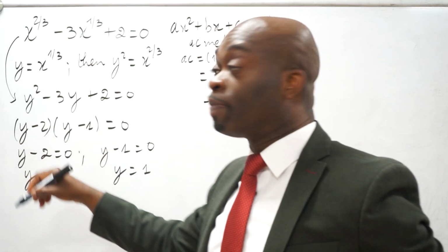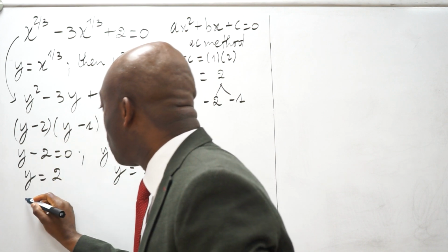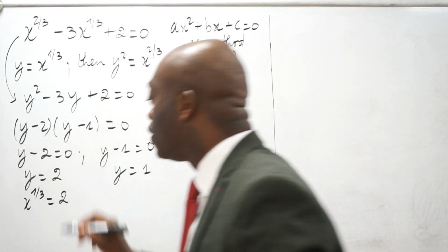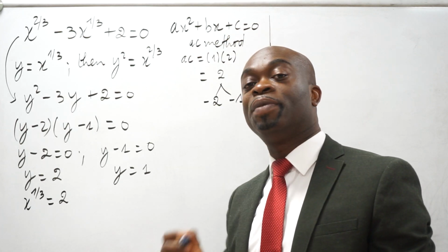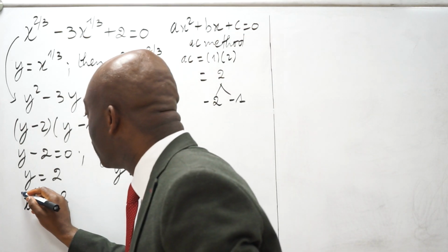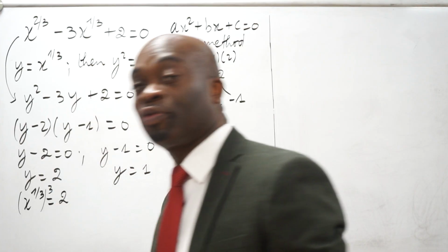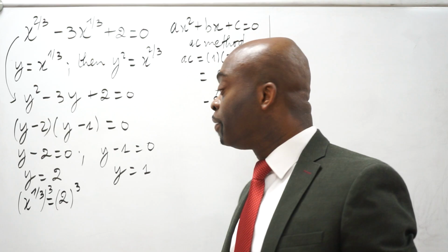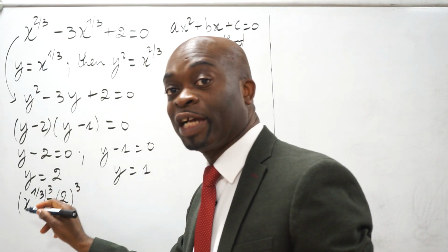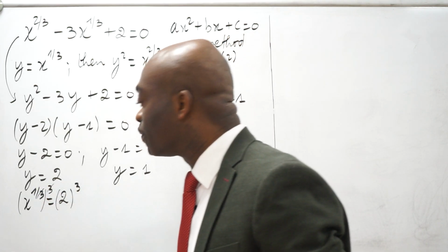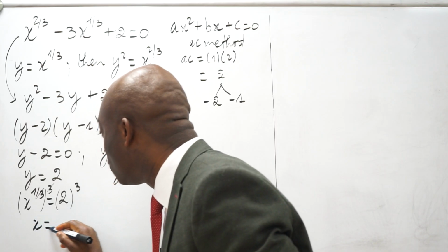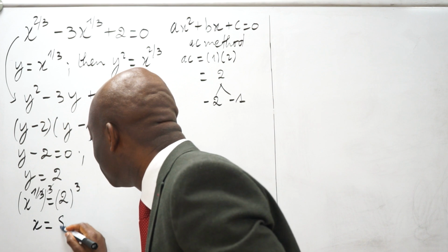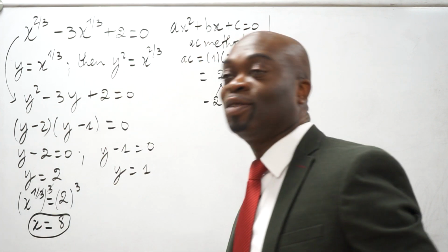So we're just going to substitute it. Instead of y, y becomes x^(1/3), which equals 2. What are we solving for? x. Because we're solving for x, we have to take the cube, the power of 3, of this. Whatever we do on one side, we do the same thing on the other side. Once we cube x^(1/3), this is out. So x is equal to 2 to the third power, which is 2 times 2 times 2. That gives us 8. So x equals 8 is one answer.